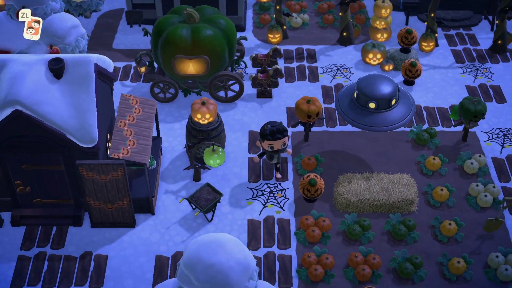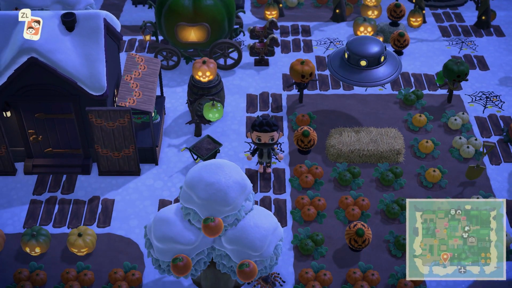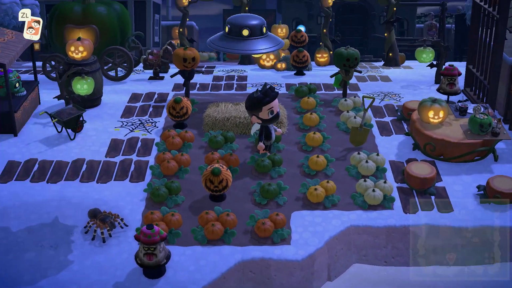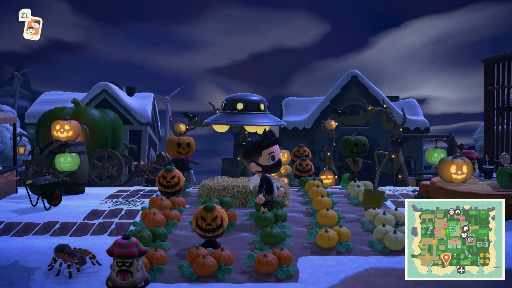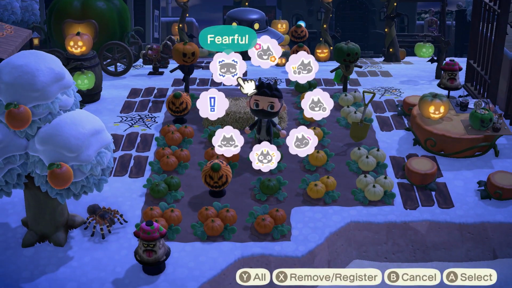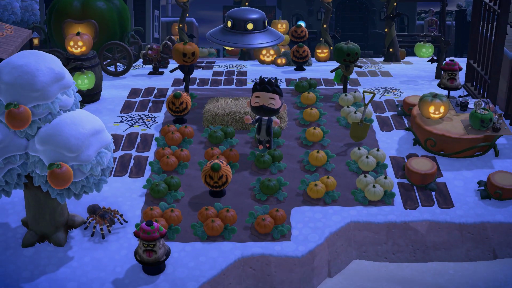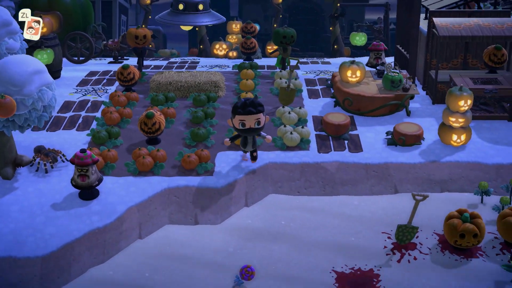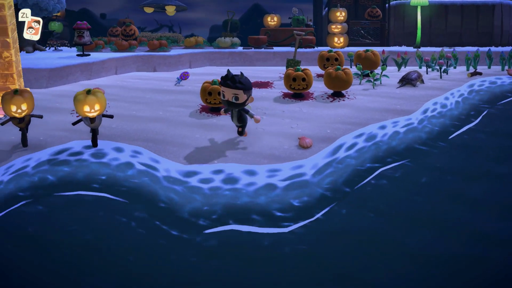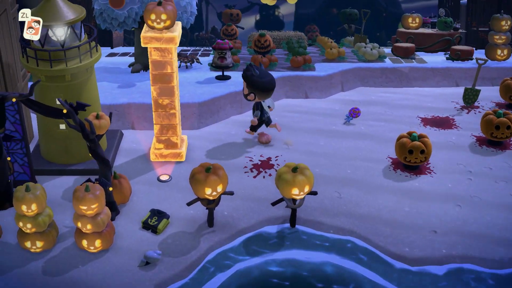this island is so freaking cool, y'all. Oh my gosh. So this is the pumpkin farm right out here. It kind of gives you that spooky, UFO Halloween type sci-fi feel. Super freaking dope. Love, love, love this. This is the pumpkin castle.